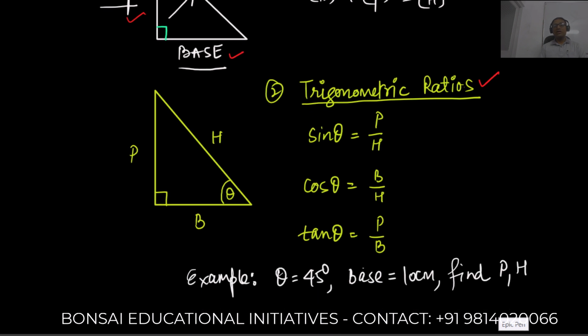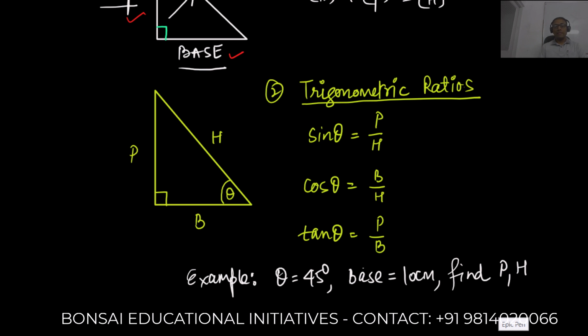Now, in the right angle triangle, the second option we have, which I already discussed with you, is trigonometric ratios. There are six trigonometric ratios, but in general, to solve on calculators, we use three. These are sine theta, cos theta, and tan theta. Sine theta is perpendicular over hypotenuse. Cos theta is base over hypotenuse. Tan theta is perpendicular over base. If you are learning about the sine or cosine rule, I hope you are already familiar with all three ratios.